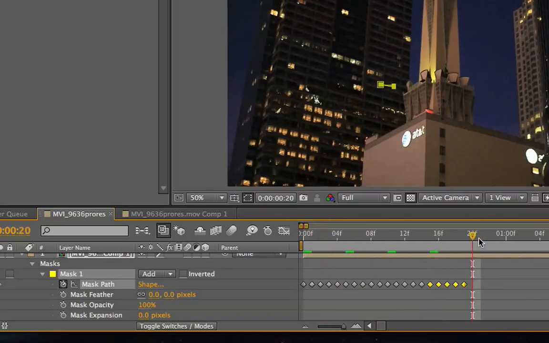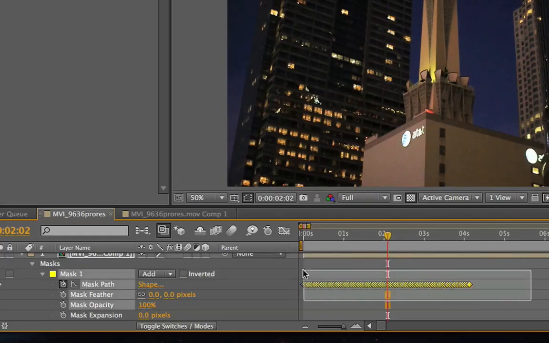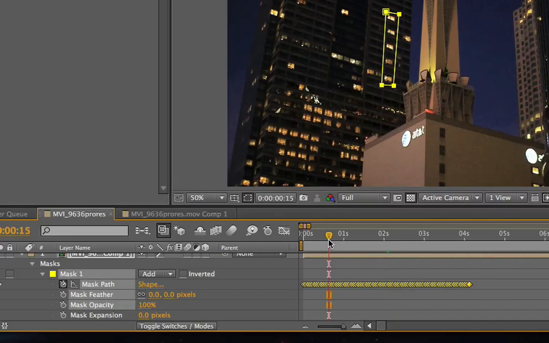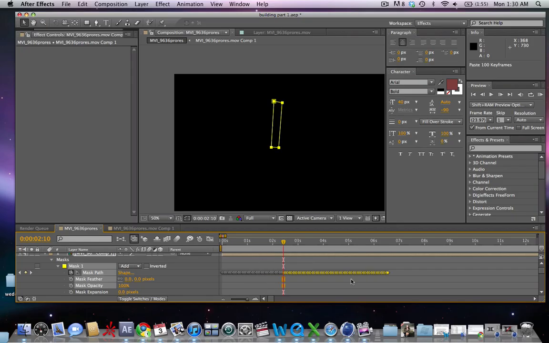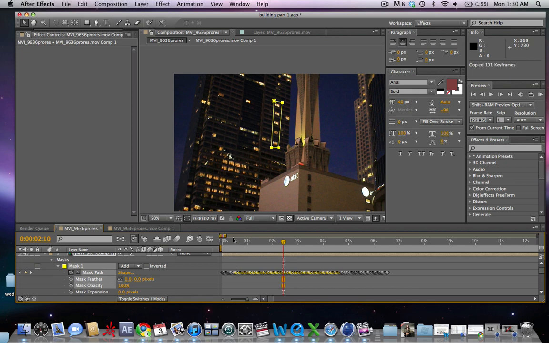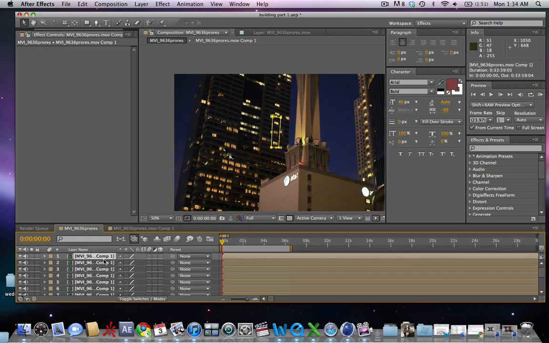You're going to want to do this over 1 or 2 seconds, depending on how long your actual clip is. And after you have copied the keyframes several times to fill up the entire span of the clip, you're going to select them all and copy them again and then paste them in a random spot. So the key here is just to make it as random as possible so that we see an animating on and off of the lights in a random order. Obviously, if you prefer it to be less random, then you can do so by changing the keyframes. But for this particular shot, I just wanted the animation to be fairly random.